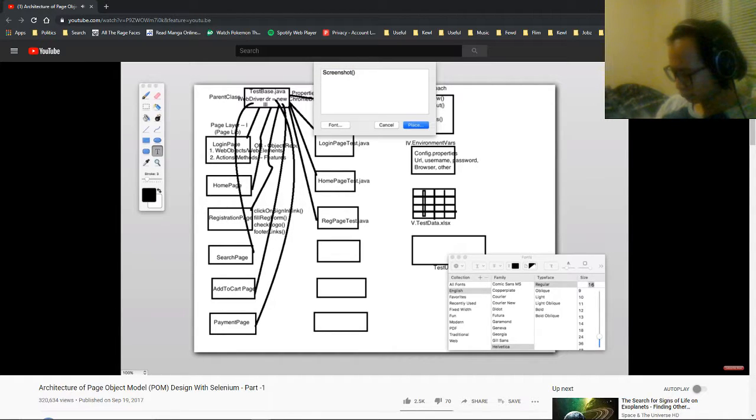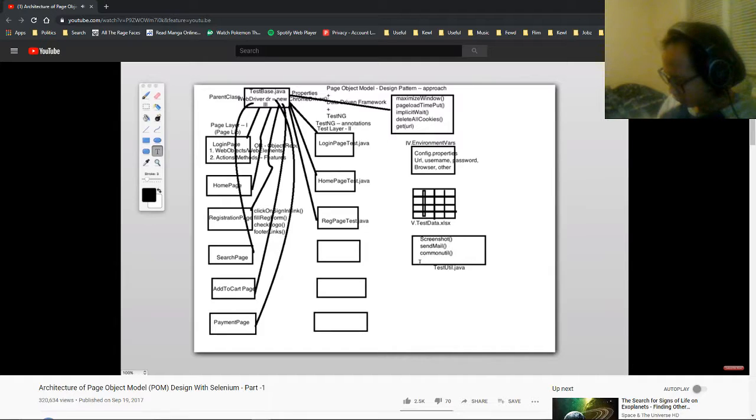And some other common utilities, like if you want to send a mail, will be there in TestUtil.java. So this will be my utilities. I want to separate my common utilities and common functions inside this particular TestUtil.java.